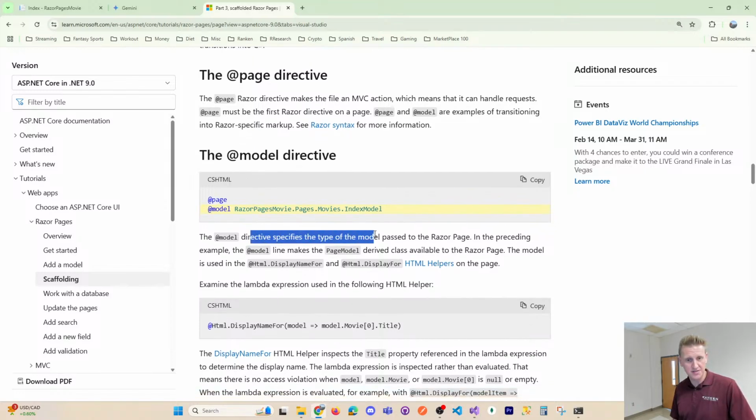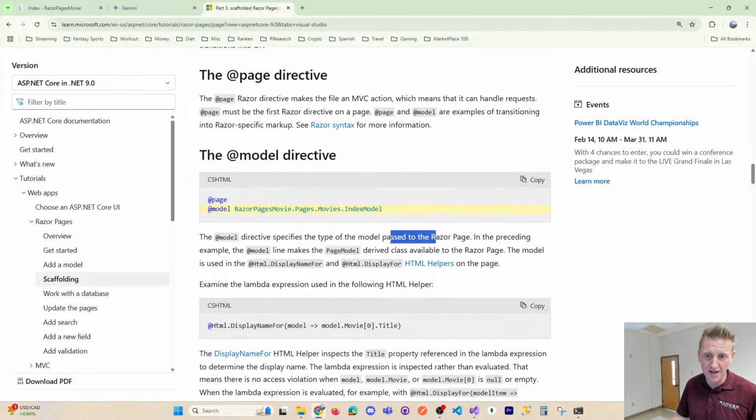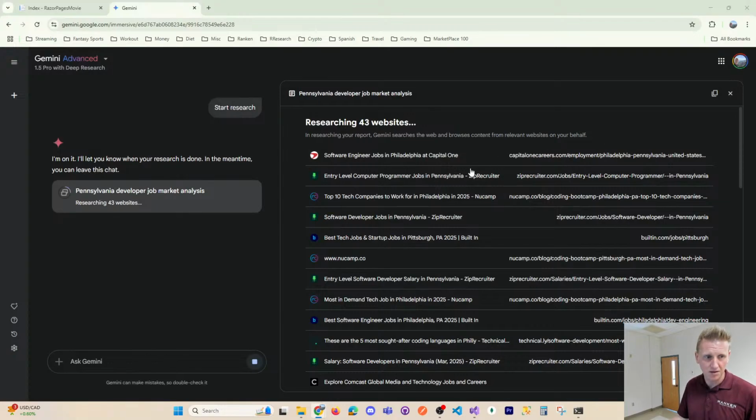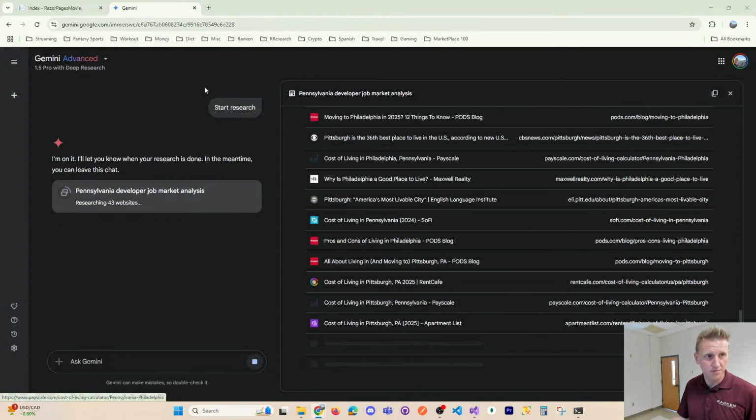The model specifies the strict data type for the Razor page. Kind of back off here, still doing my research.